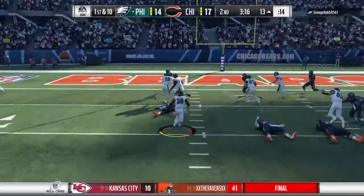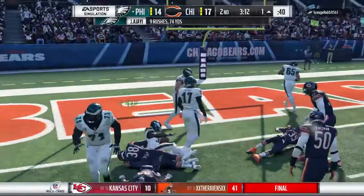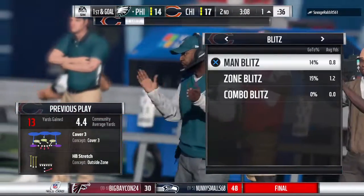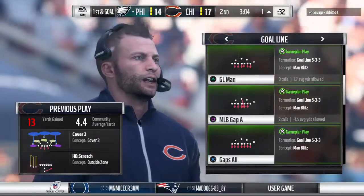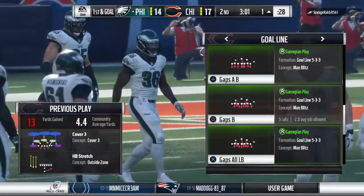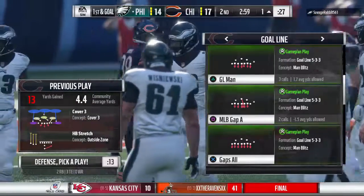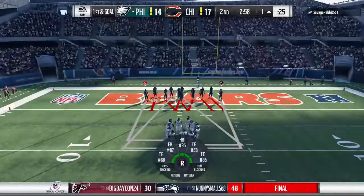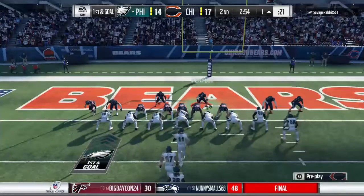They stay on the ground. Again, it's Ajayi. A solid pickup of 13 sets him up first and goal. That's another nice run, and I have to tell you, some of the coaches that I played for, their philosophies were always different when they see a guy running the ball well. Some of them wanted to immediately go to play action and throw it now because it's wide open. While other coaches said, you know something? Until they stop him, that big boy's going to keep getting the football. And that might be the direction that they're going to go right now.